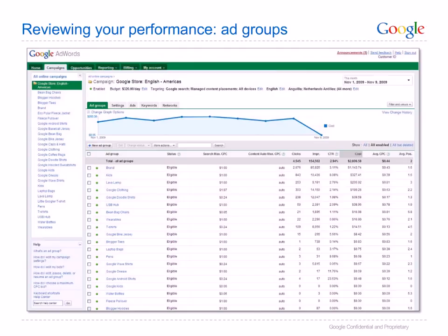Firstly, you'll probably want to take a look at costs. How much has each ad group cost you over the last period? You can sort your ad groups by which has cost the most by clicking on the column heading. You can then look at a couple of metrics to help you understand how each ad group is performing.